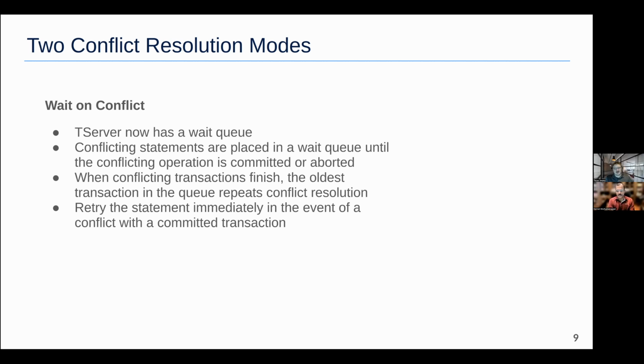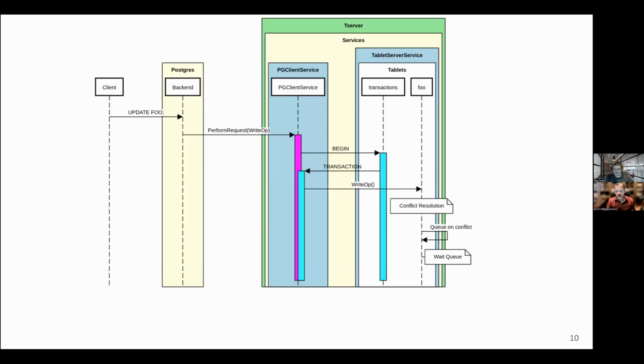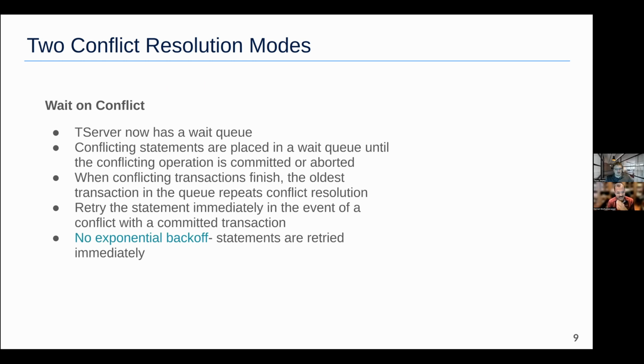And in this mode, because you've already waited in the wait queue, we don't have an exponential backoff. It just retries the statement immediately. In general, with the wait on conflict approach, there is a lot less retrying, especially if you're using it in combination with read committed transactions. You might be in the middle of a multi-step transaction, having already done 2 or 3 DML operations, and your fourth statement conflicts. With the wait queue approach, the nice thing is you just have to retry that fourth statement in read committed mode, and you can keep making progress.